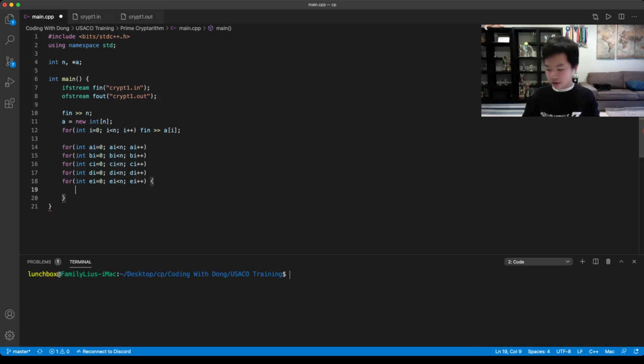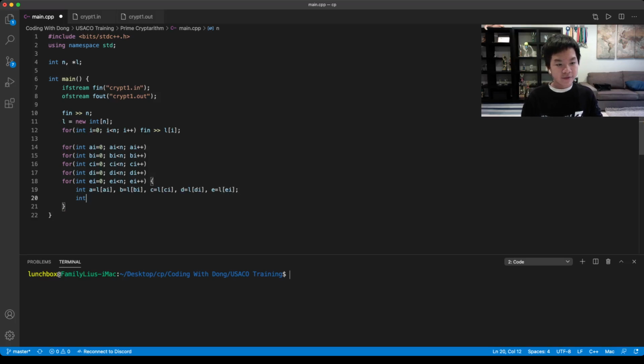Now remember our first number is called F. Actually, we can first define our ABC. Let's call our list L. So A would be equal to L of A index, B would be equal to L of B index, C would be equal to L of C index, D would be equal to L of D index, and E would be equal to L of E index.